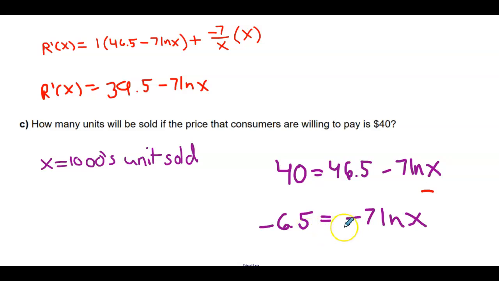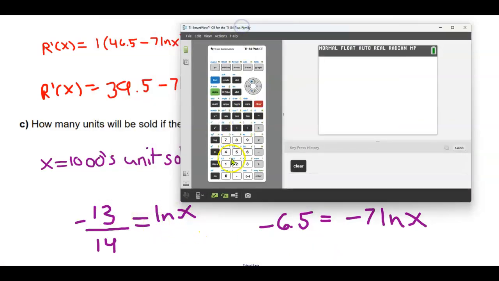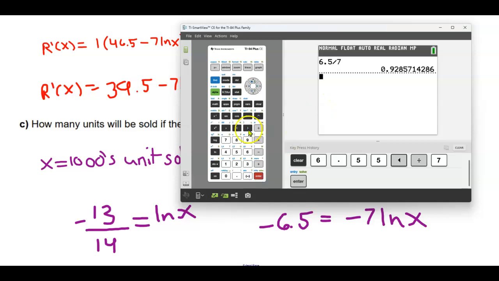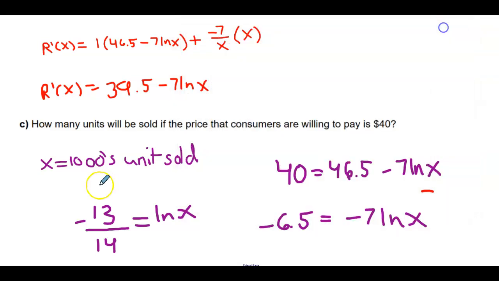So if I divide negative 6.5 by negative 7, I can double the 6.5 and double the 7. That's the easiest way to get that value. Or you could let the calculator do this as well. You could take the 6.5 divided by 7, since dividing by a double negative is positive. You can let the calculator get that fraction for you too. So there's that 13/14. It's positive, though, I don't know why I have a negative there.